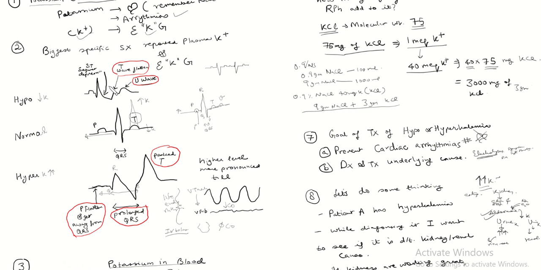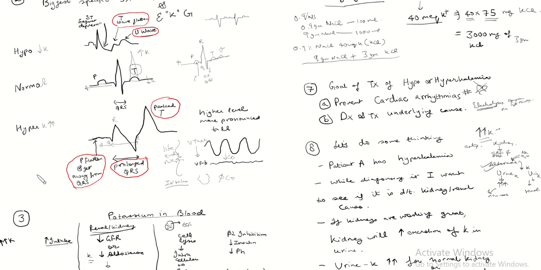We went over the most specific symptom, what you're going to see on the test and in real life when you're teasing this out, and how peaked T waves give you hyperkalemia, flattened T waves give you hypokalemia. U wave, hypokalemia. Prolonged QRS, flattening and moving away from QRS gives you hyperkalemia. That's what you suspect. Usually you'd have a patient with some kind of renal failure, a patient on dialysis.